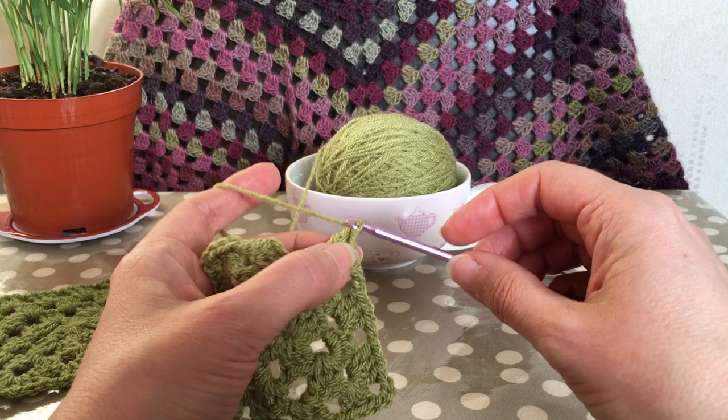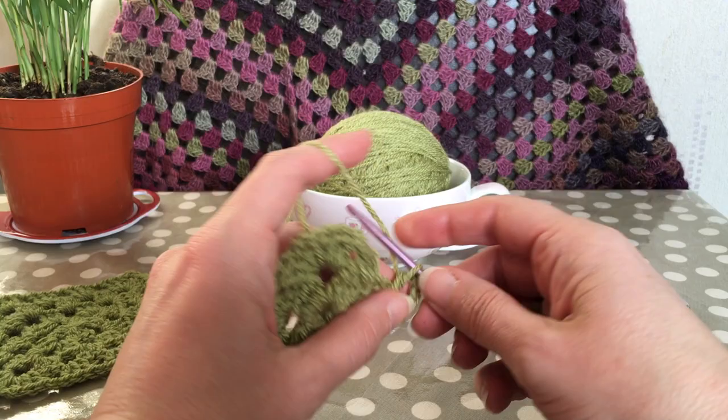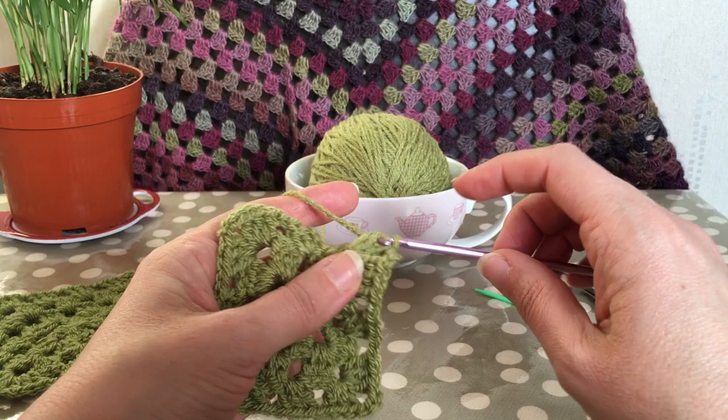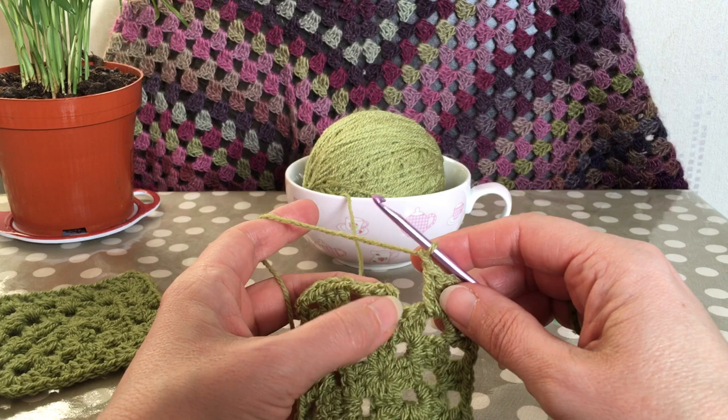And three, and the last cluster. I don't really understand UK terminology. I understand US more, because a single crochet is a single crochet. You're just pulling the yarn through once. But then I guess if you count the slip stitch, I don't know, it's confusing.